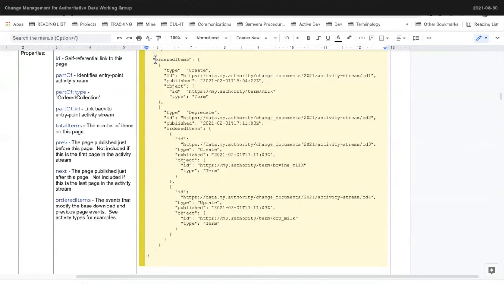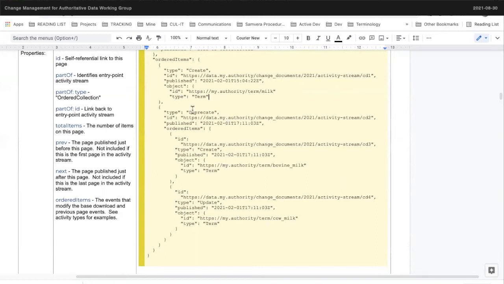So the thing you'll notice is that there's nothing in there about what gets added as part of that create. It just says that a create happened, and this ID is actually the ID in the repository. So that would be like LC's subject heading ID that you could go to actually see the subject heading data. And then it gives a type as well.